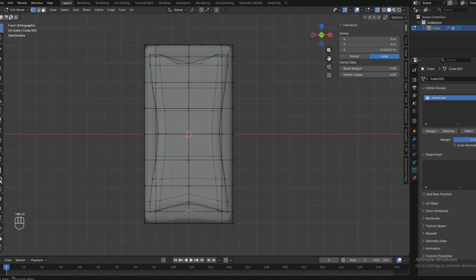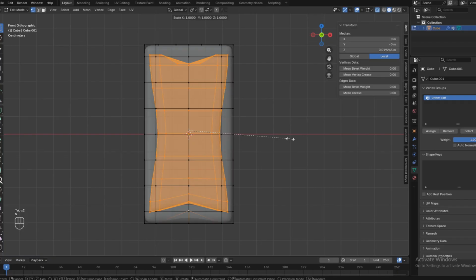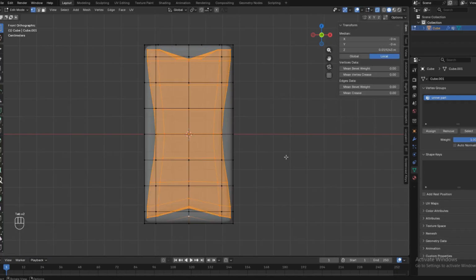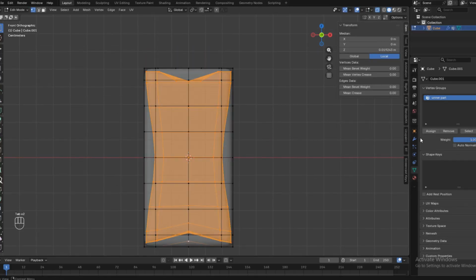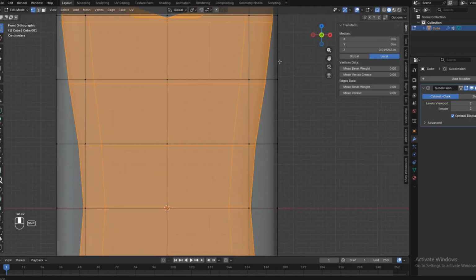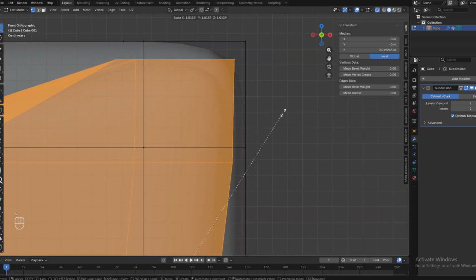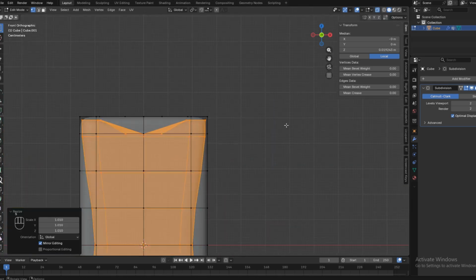Okay, now select the inner part. I need to scale it up just a little more. Maybe something about this. Okay.